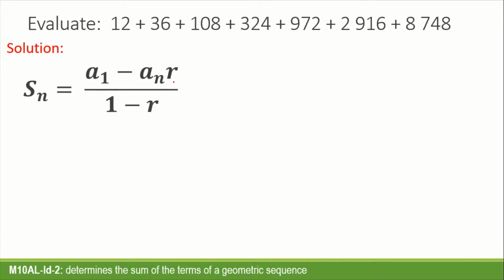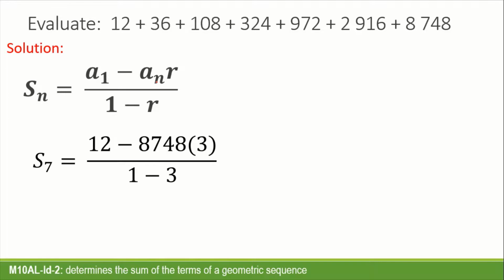So, ang common ratio natin ay, pili lang kayo ng dalawang magkasunod. So, para mas madaling isolve, ito na lang yung dalawang mababa. So, 36 divided by 12 is 3. So, the common ratio is 3. So, once identify ang values, i-substitute na natin siya sa ating formula. So, we have the sum of the 7. Bakit 7 yung n natin? Kasi 7 terms ang meron dito sa ating example. 1, 2, 3, 4, 5, 6, 7.